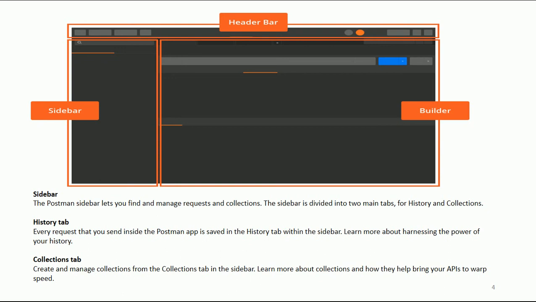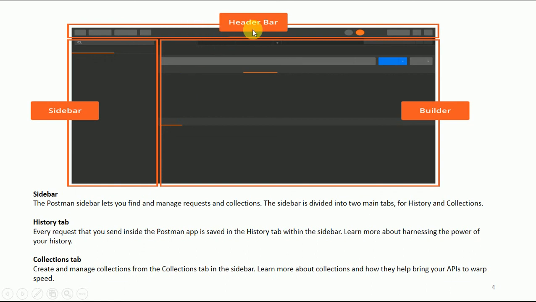This way you don't need to import or open some file repeatedly, so it avoids that. It's a really nice feature in this tool. And there is also a collection of tabs, which helps to bring API work up to speed.